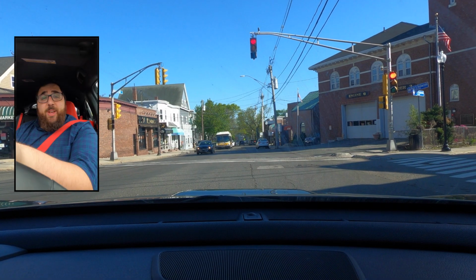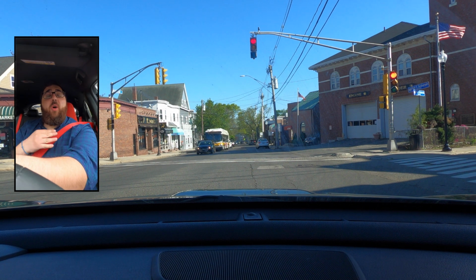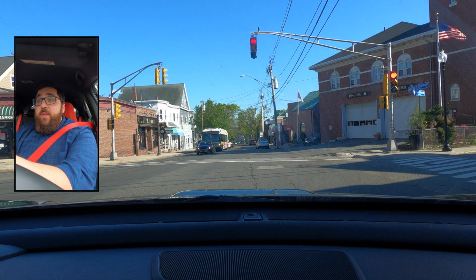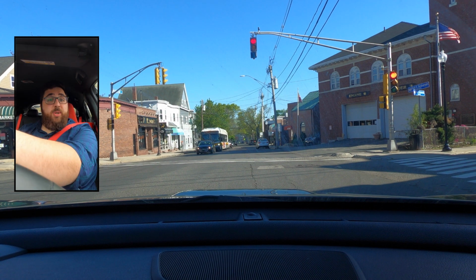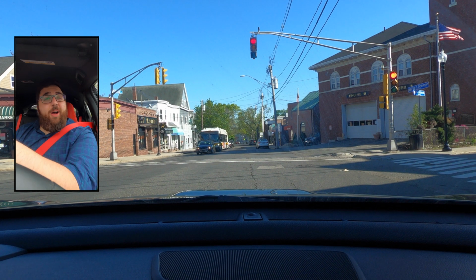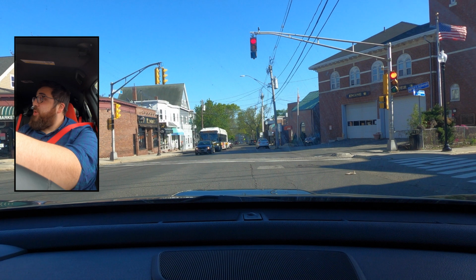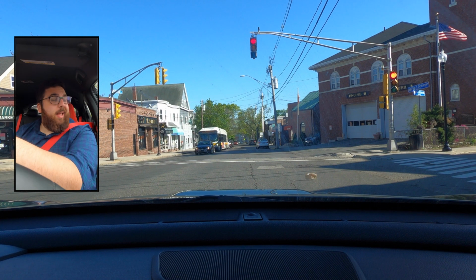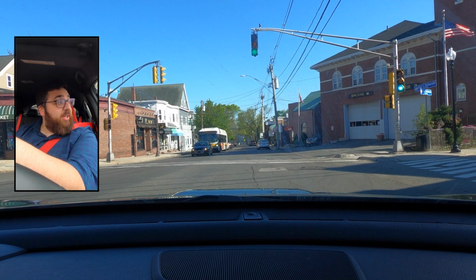All right, as we get off the highway and into town, I want to talk to you guys first about what this part means to me. So in my review series, every car that we review is going to be driven on those three types of roads: the highways, the back roads, and this around-town city type driving. In this around-town driving, we're going to be doing a lot of stop and go, a lot of lights, a lot of potentially traffic.